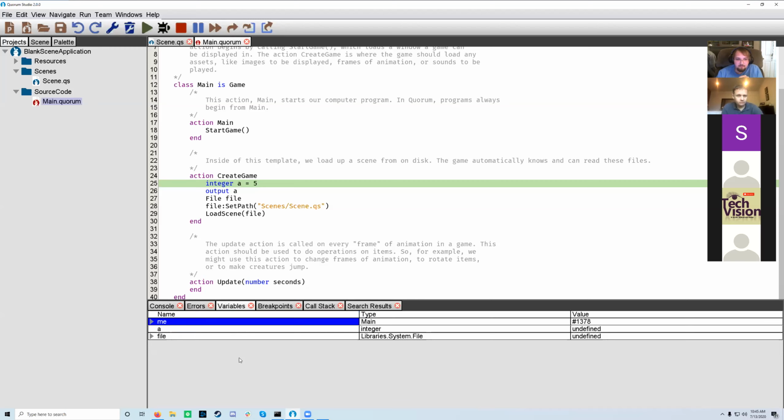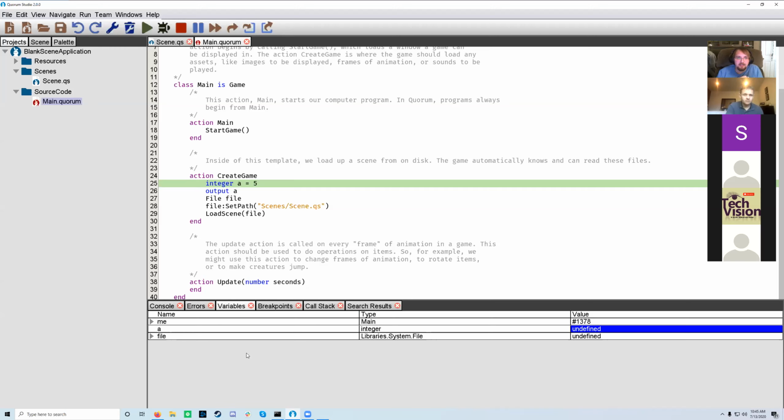There are a few different things here. I have me, which is basically saying this is the file that I'm in right now. There is also this A variable. This is the thing that I'm assigning right now, and if I look at the value, currently it's undefined. I'm stopped on line 25, and I haven't run that line of code yet. I'm just about to. The value currently is nothing. I haven't set it yet.